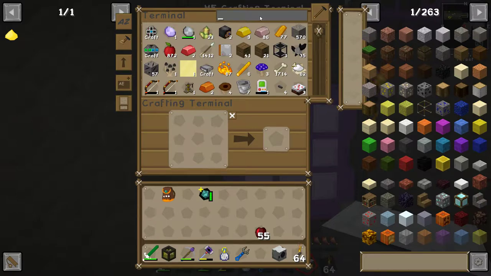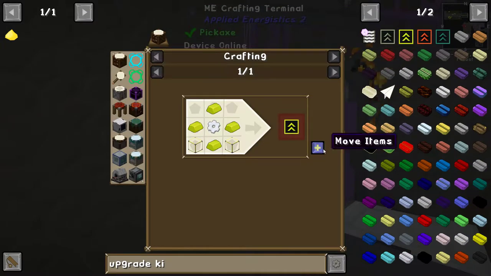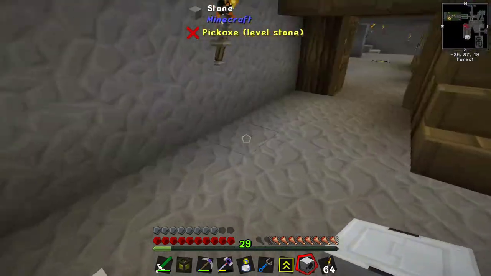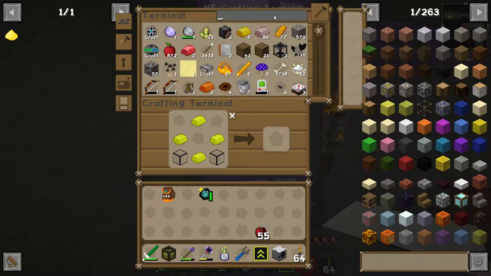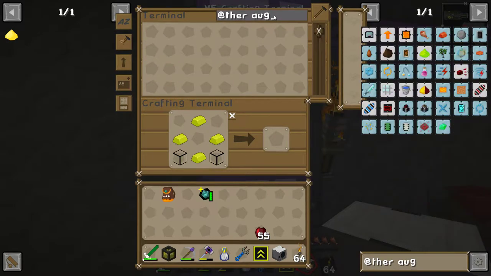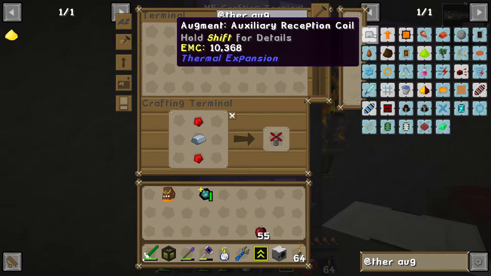Done with that. Upgrade kit. There is one resin and all I want. I want this, and then this, and then this. The reinforced. The reason for this is that we also want, before we do it, augment. So difficult to use. We want to make another one of these. Nice and easy.